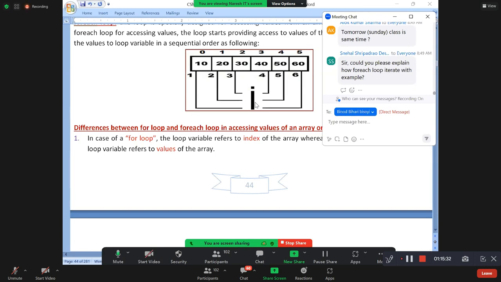A simple example I gave you, man. It is like a gun and bullets. Fill it, fire it. That's all. You will get the values. Until the bullets are finished, you fire the gun, and all the bullets are fired. This is also the same process.